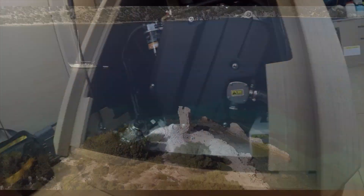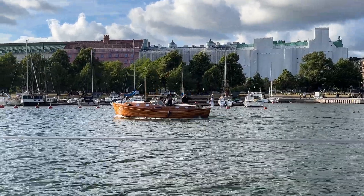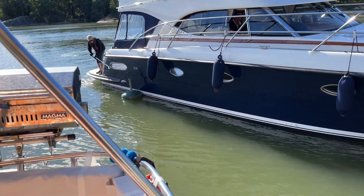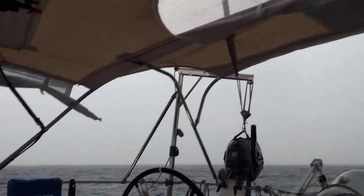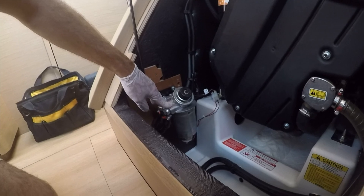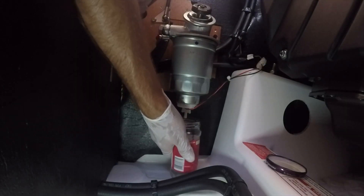The marine diesel engine — for sailors, it comes to our rescue on windless days. For power boaters, it's the most critical and expensive asset on board. Feed these beasts with clean fuel and soon enough you are drinking sundowners in paradise. But if water gets into that fuel supply, that wonderful diesel engine will cut out immediately, creating all sorts of unwanted drama, often at the worst possible time — like running from a storm, or arriving at the dock with Mr. or Ms. Charming looking on. Follow along to learn the simple steps we use to ensure a clean supply of fuel to our engine on board our sailboat Seabroze.